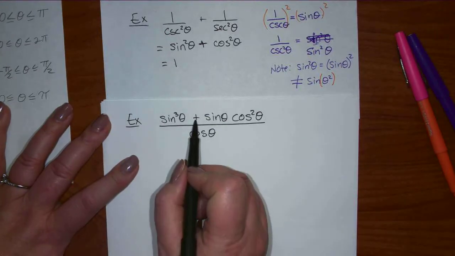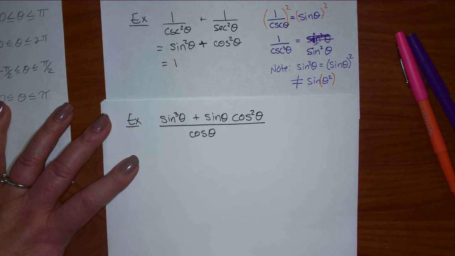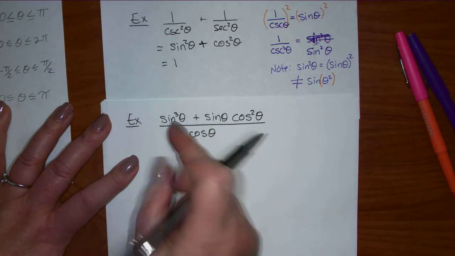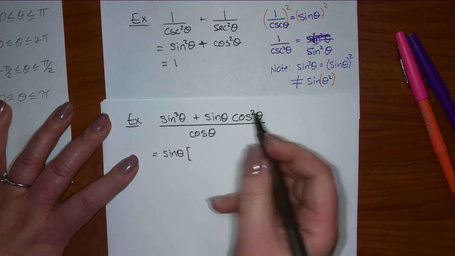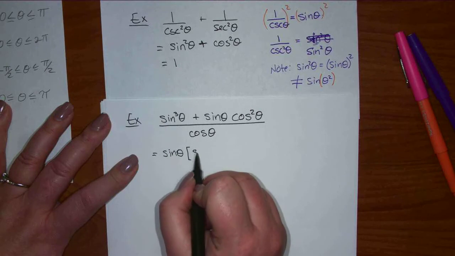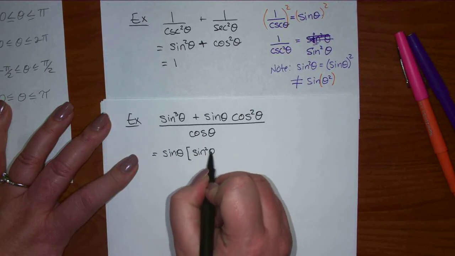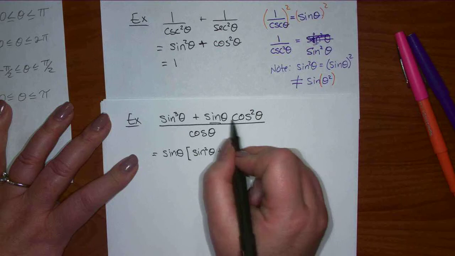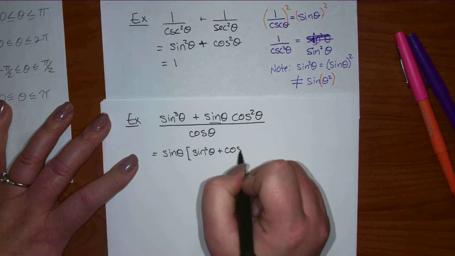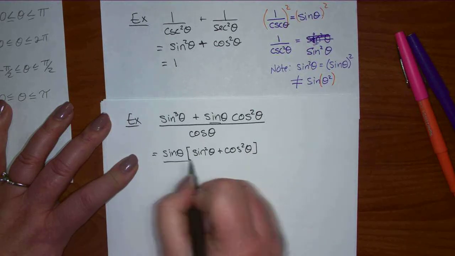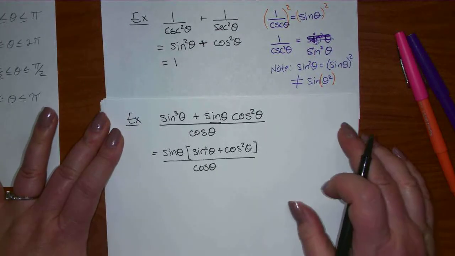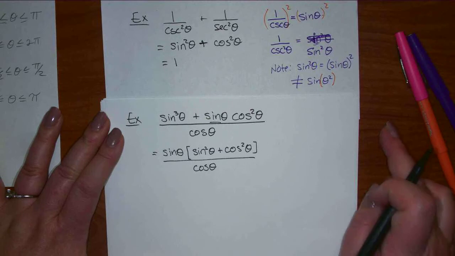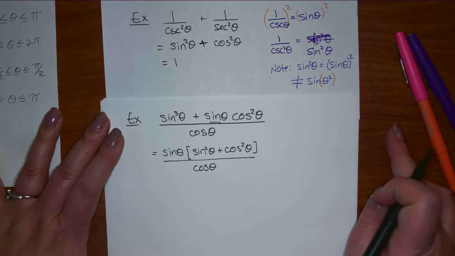A term is separated by a plus or minus. Sine. They both have a sine. How many sines? Just one, because that only has one. This has 3, but we could take 1 out. So if we took one sine out of sine cubed, we would be left with sine squared. And if we divide that sine out, we're left with cos squared. Now look what happens. What do you see now? We already just did that identity. Sine squared plus cos squared is 1.